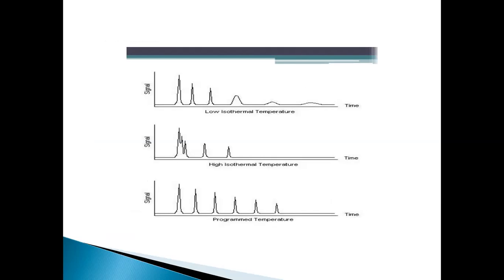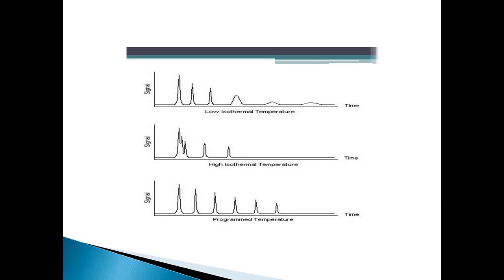Carryover effect from heavier components. The major disadvantages of isothermal operation are these. In temperature programming, the ramp rate and the temperature profile can be adjusted during the run. The elution of desired components can be accelerated by optimizing the temperature profile of each method. These are the advantages of temperature programmable operation: a higher sample throughput, less carryover, extended application range on a single column, and sharper peaks for late eluting components.